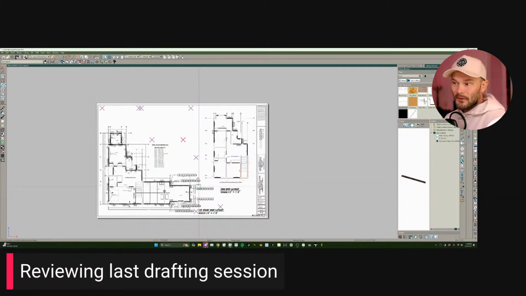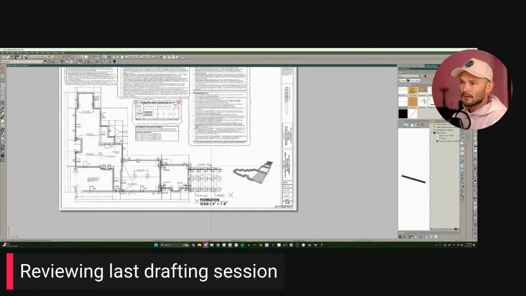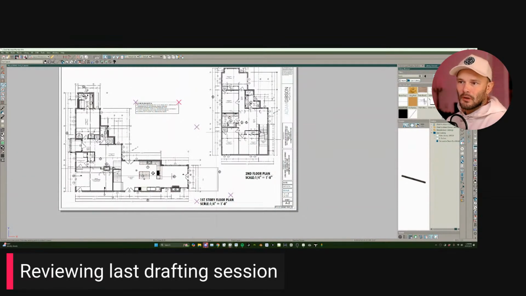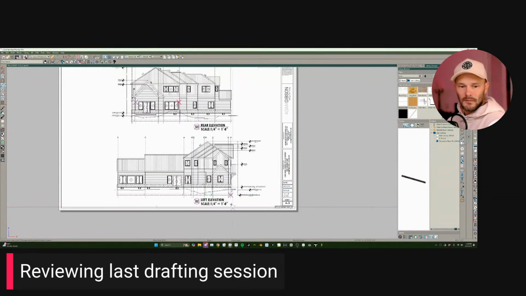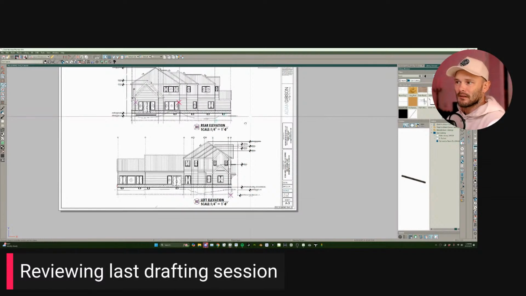I'm going to take it one step further and just show you how OCD I get on this. As we come through, I want to show you where my elevation pages are. Oops, I just set one more point. I'm going to hit delete to get rid of that point. For some reason, my macro is not working to cycle through. Here we go. Notice something here. Here's the label for my layout box for this plan view. Watch as I flip the page to elevations. That layout label is in the exact same XY spot. I want you to look in the same spot on every page as much as I can, okay?